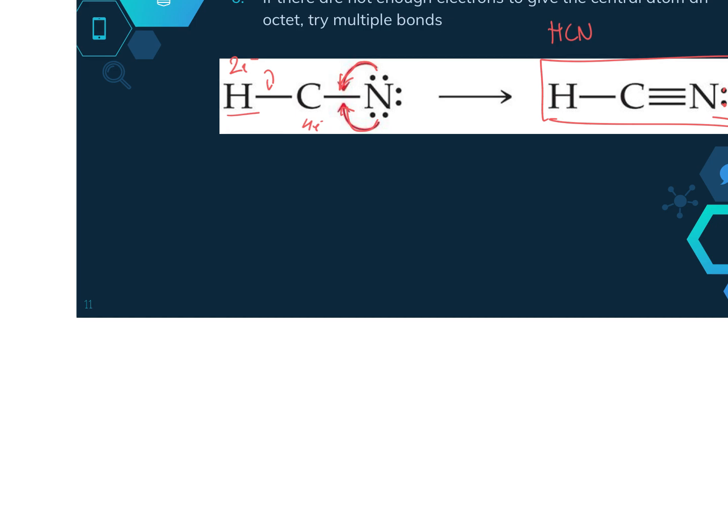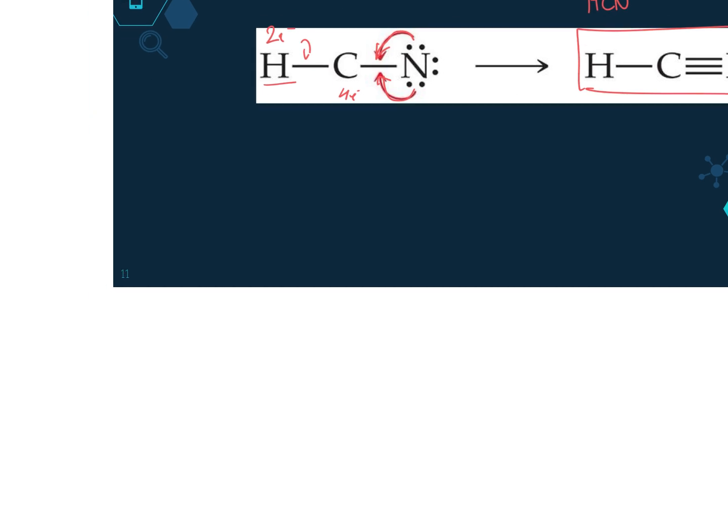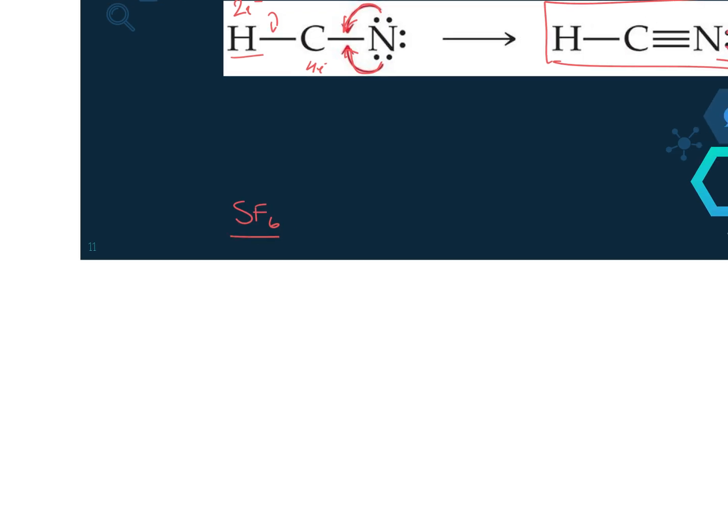I also mentioned before that if you have period 3 elements, they can have larger octets. And so we'll take SF6, for example. You see this and you automatically think, well, S is in group 16, and so generally it has 6 valence electrons. If I draw S, it's going to look something like this. And so what this wants to do is make 2 bonds because it has 2 available lone pairs.